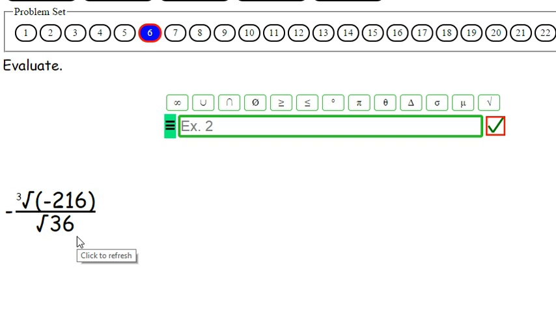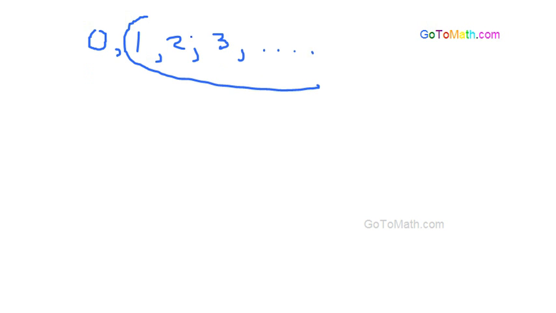And the question is, are natural numbers whole numbers? And the answer is yes. But whole numbers are not necessarily natural numbers. And the only difference between a whole number and a natural number is 0. You see? Because whole numbers start with 0, 1, 2, 3, ... And then natural numbers are a subset of whole numbers. So you can see these are all your natural numbers here. We just leave out 0.